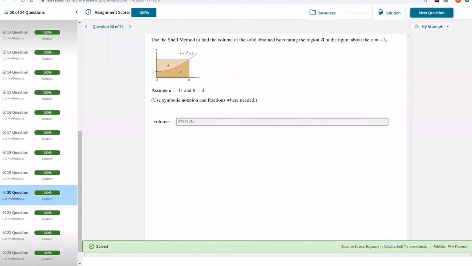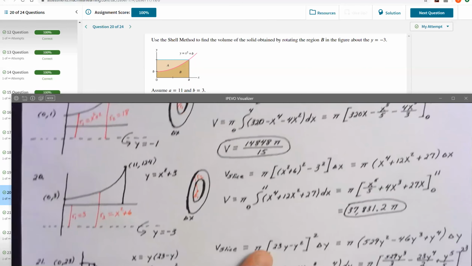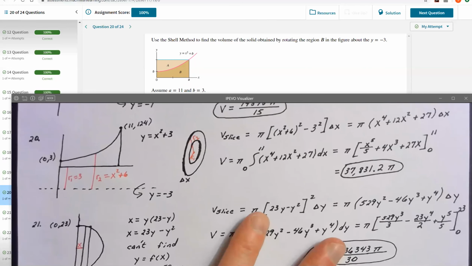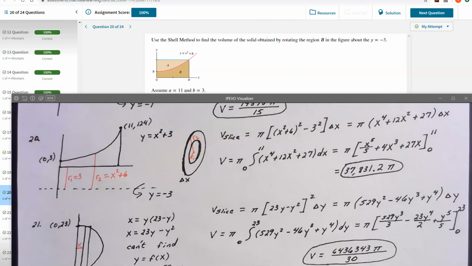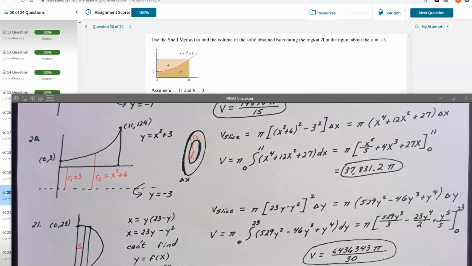And please keep in mind, in these answers, Achieved is wanting exact values. So please don't put a decimal approximation in there and think it's going to count it right. It's not wanting them in this section, unless, like for my answer for 20, where the decimal is an exact number. That would be fine. Now, for this one, we're looking at region B.